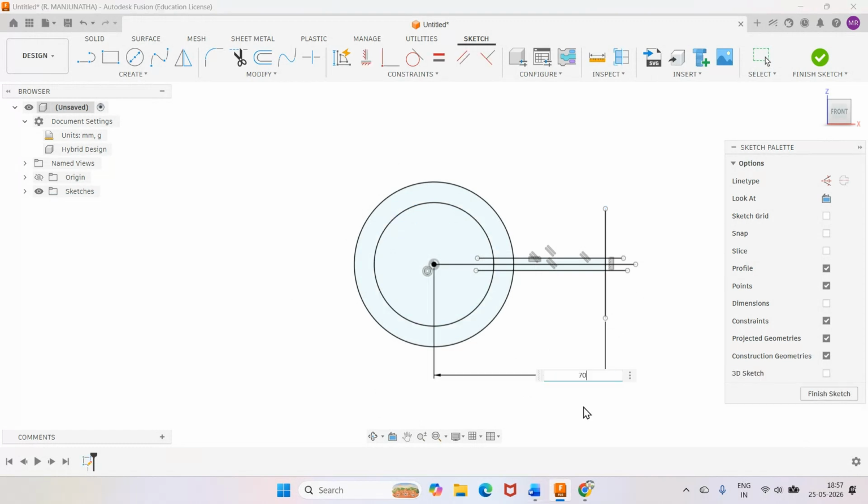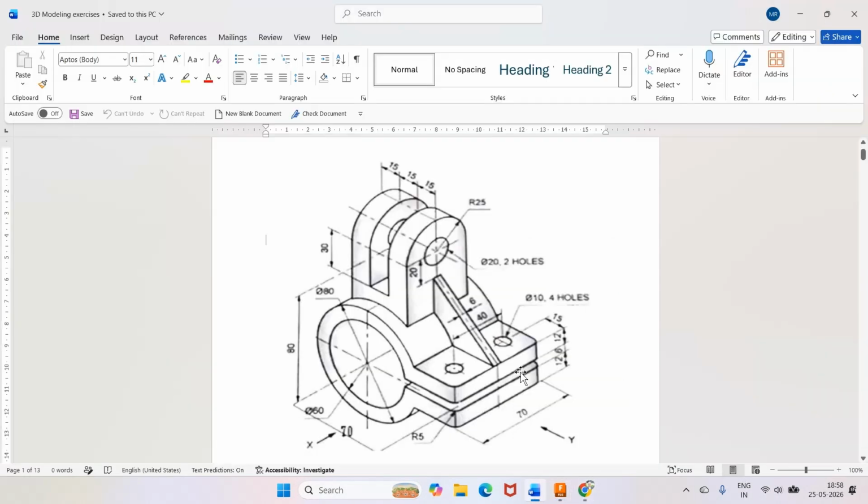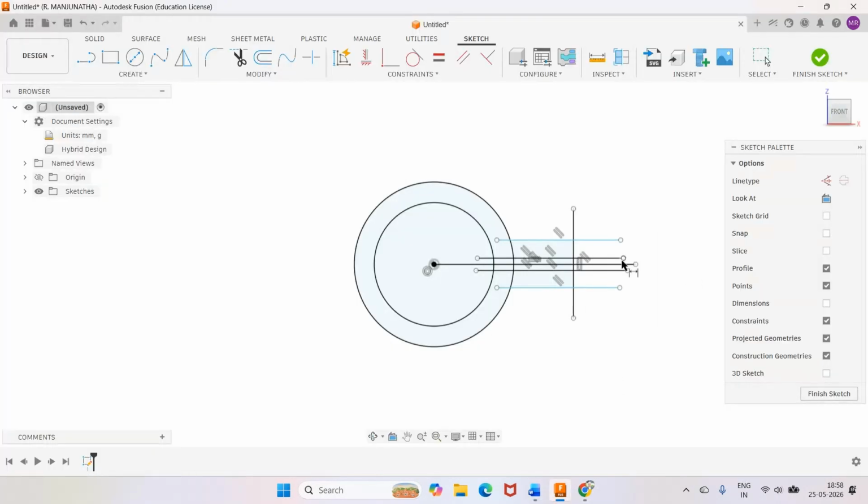Okay. Now, the next thing is I want to draw one more line from here to here. Similarly, I want to draw one more line. Which are all these two lines? Those two lines are here. If you see here, this is when you look from here, this is the line which is 12 mm from this line. And similarly, 12 mm on this line. So I will just go for dimension, select between these two, give the dimension as 12 on this side. Similarly, give the dimension from here to here as 12 mm. Okay. Once you do that, now all the dimensions are given.